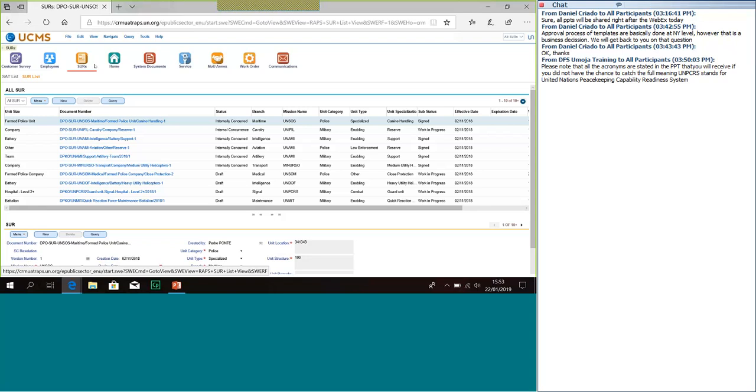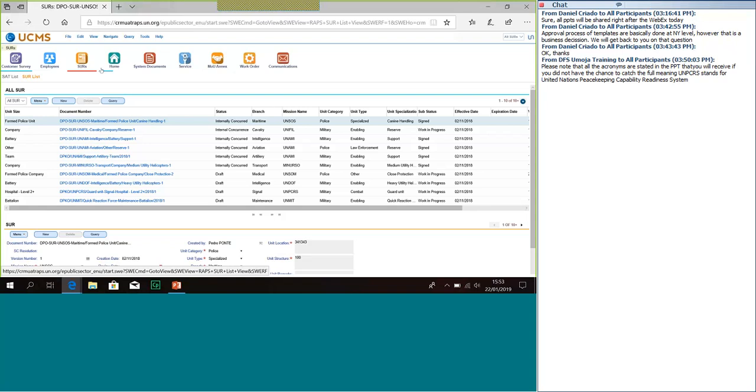I know the SURs icon is going to be useful for me because I'm going to create SURs and SATs, but the rest may not be so handy at this moment. So first of all, how to clean up my application a little bit in terms of icons.